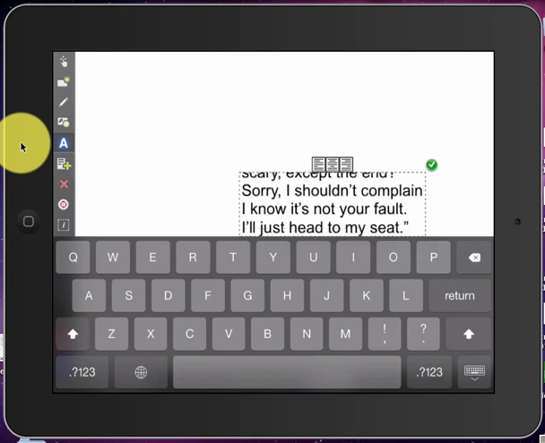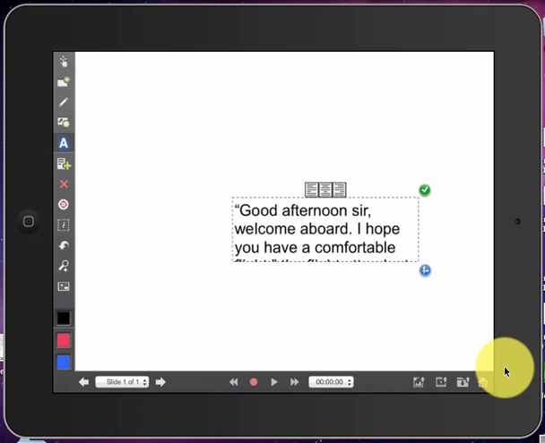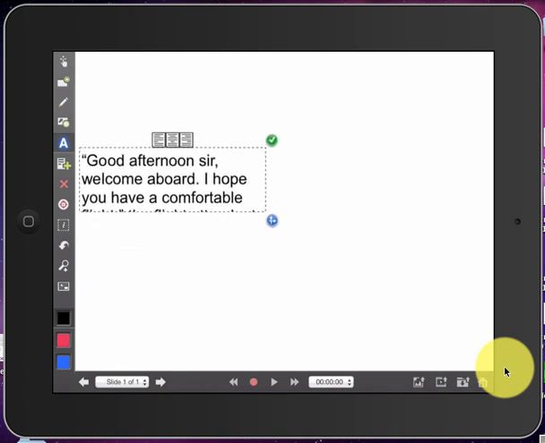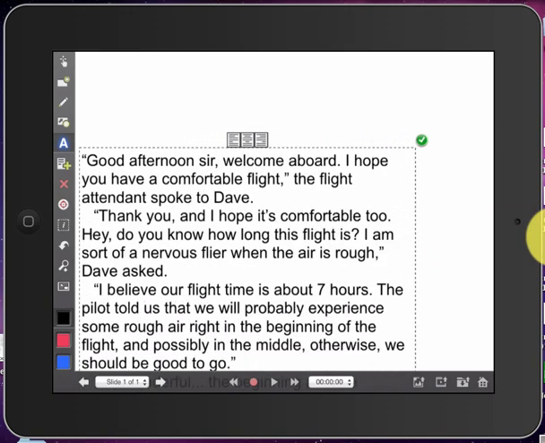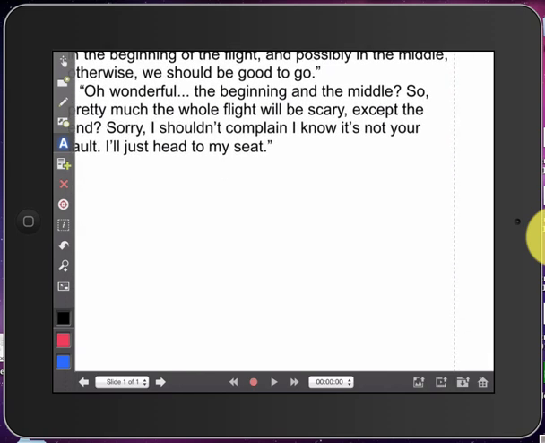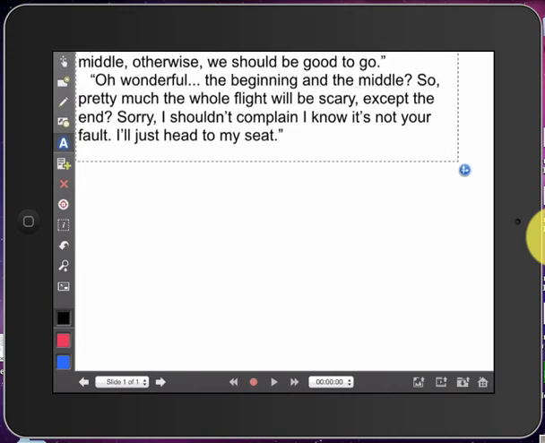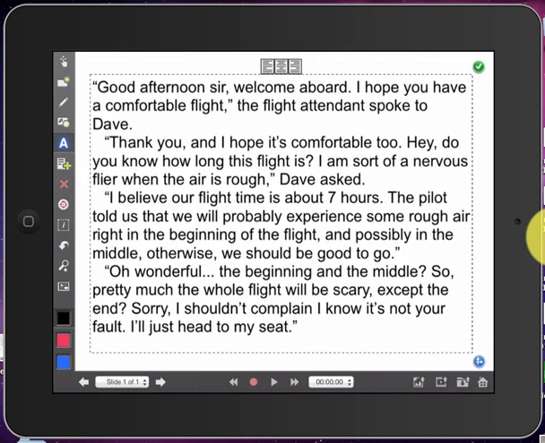Now, I'm going to get rid of the keyboard for a minute here by using this button, because you can see that the text is way too big for this section. So I'm just going to slide this over, and then with the blue arrows, I'm going to pull that apart and just slide over and try to see how wide I can make this, because I'm going to want to try to get as much text in here. I'm going to bring the arrows up, and now I can see that I've got my text to fit the page.